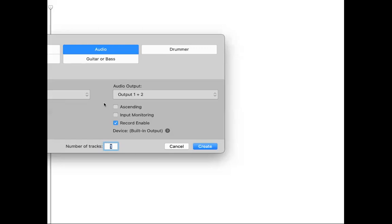Okay, so majorly when you come to Logic, it asks you, do you want to record a software instrument or you want to record audio? For the sake of this webinar, I'm going to click on audio. I have no inputs attached to this because I have no audio interface connected to my laptop. But if I had an audio interface connected, it would show me here under audio inputs to pick maybe Scarlett 2i2 or my major mixer, which is the Midas M32, whichever one I want. And then it asks me if I want to enable recording, and I go to enable recording. Depending on the number of tracks I want to add, let's say for the sake of this webinar, I'm doing 2 tracks. So I create.